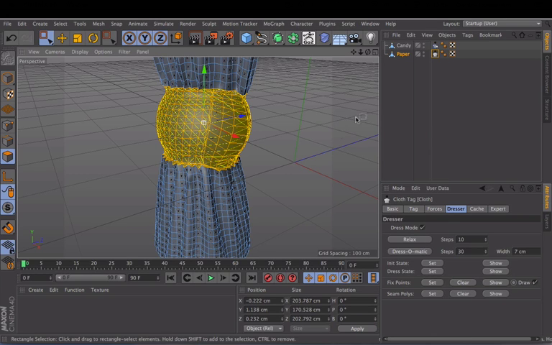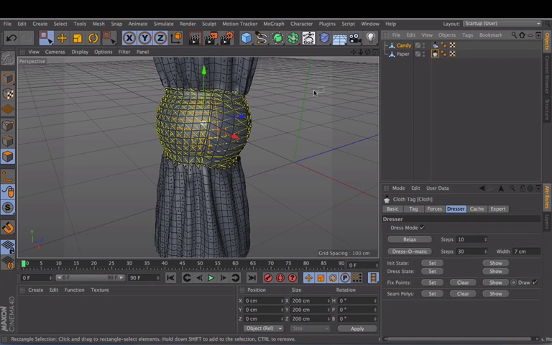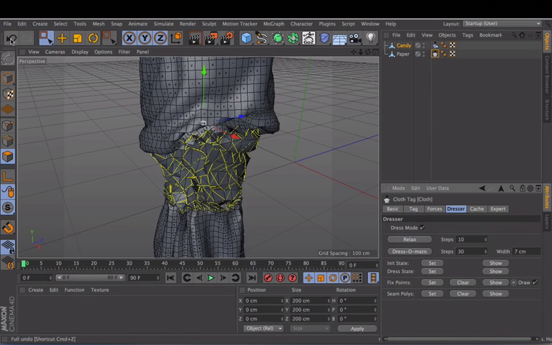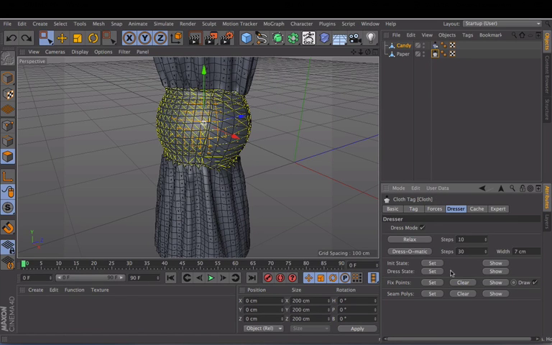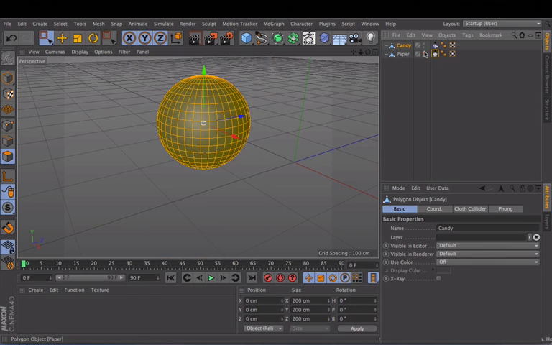And maybe we can fix it by going into the candy. Oh, I'm sorry. Wrong button. And we go into the candy. Just hide this one a little.